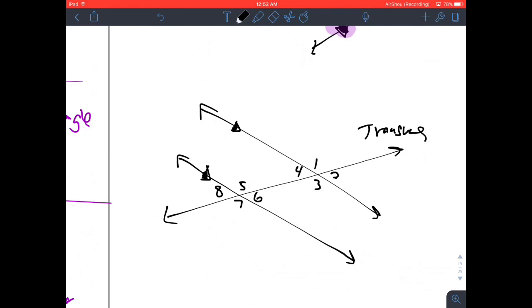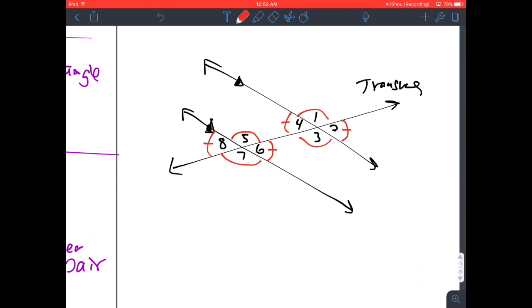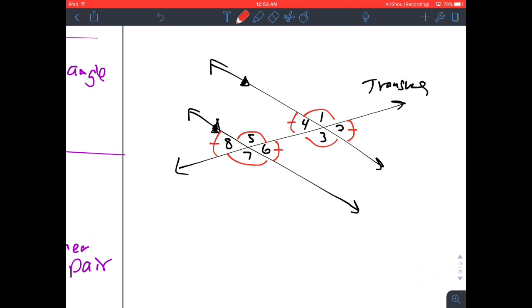Combining some facts that we know and that we've learned. For example, we just learned vertical angles are congruent, so angles 1 and 3 have to be the same. We talked earlier in a previous video that angles 3 and 5 are alternate interior angles, and those are always going to be congruent when you have parallel lines. Angles 5 and 7 are vertical angles. Angles 2 and 4 are vertical angles, so they're congruent to each other. Angles 4 and 6, alternate interior angles, they're congruent. Angles 6 and 8, alternate interior angles, they're congruent. So in this picture, every angle that has one arc is the same. Every angle that has an arc with a little dash on it is the same.